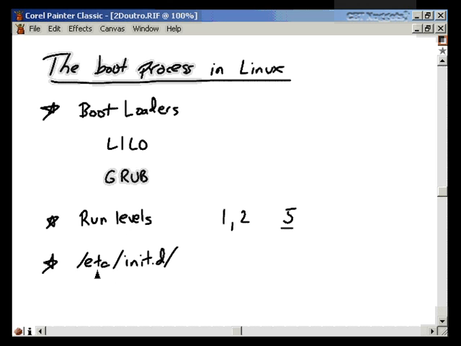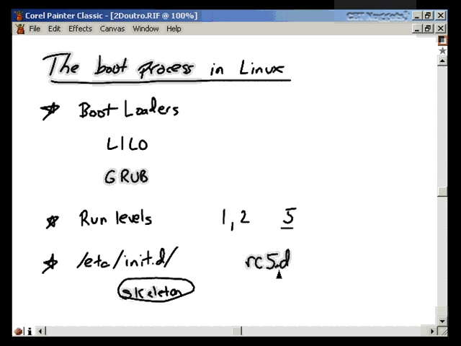And during the boot process, remember, there's a bunch of scripts under the etc init.d directory that controls which services are started up when you boot up your system. For run level 5, they were contained in a subdirectory of etc init.d called rc5.d. And we looked at the basics of how that directory was laid out. We talked about the processes that are started and the processes that are killed. In the etc init.d directory is a file called skeleton that you can use as sort of a baseline if you want to add scripts to, like, the rc5.d directory.